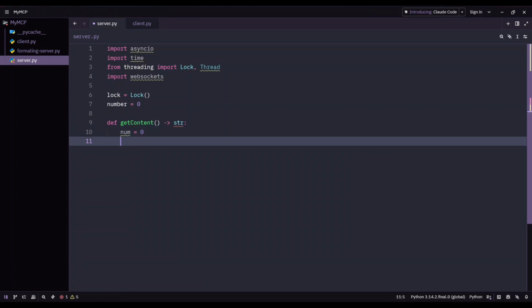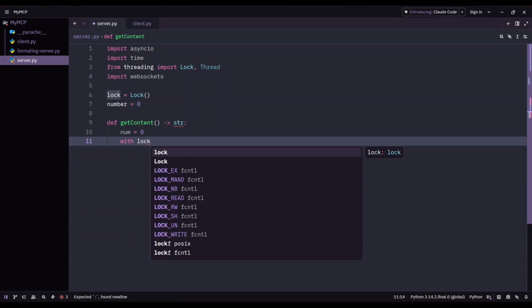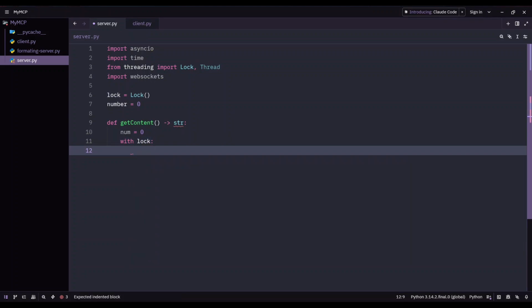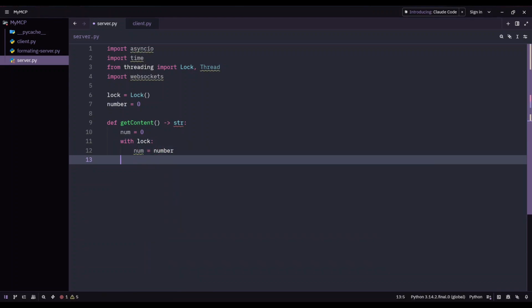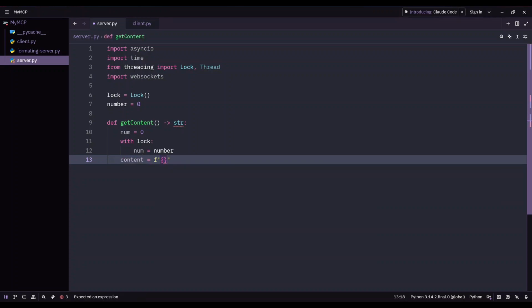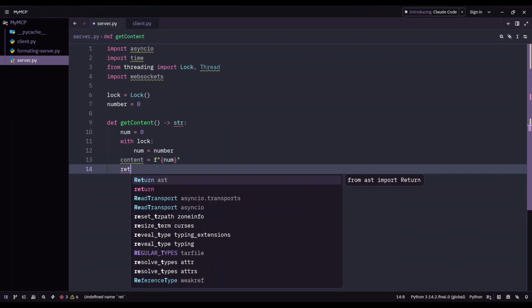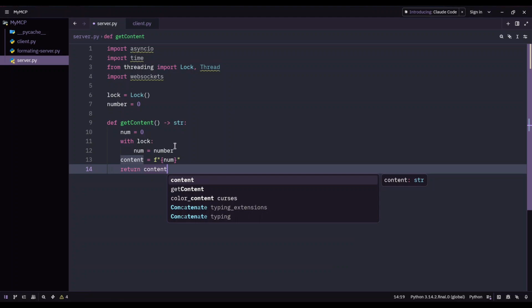Num is going to be set initially to 0, and now with lock I'm going to get the value from number, and now content is going to be formatted as a string, and I'm going to return that content. So in here I'm locking the value for number because we are going to use a separate thread in order to increment this value in real time. And then with this line I'm just turning the integer into a string, and I'm returning that string.